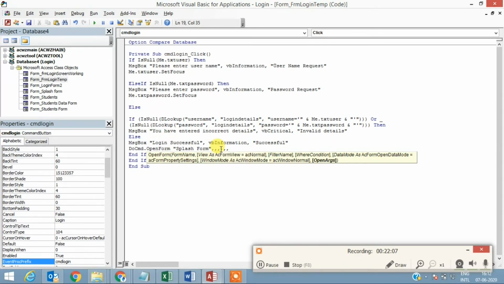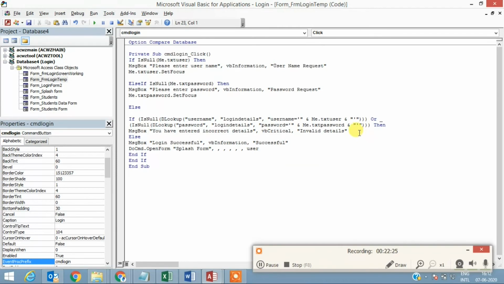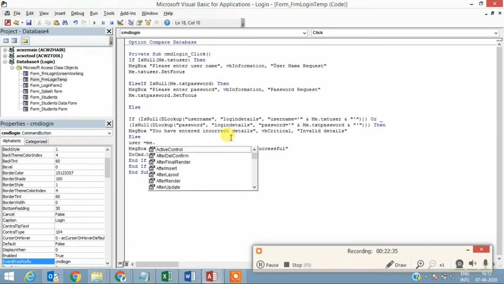Yeah, now I can put the arguments, OpenArgs. So I'll just say the username, which is the user, and before that I'll assign the user here. So I'll say user equals me dot txtuser.